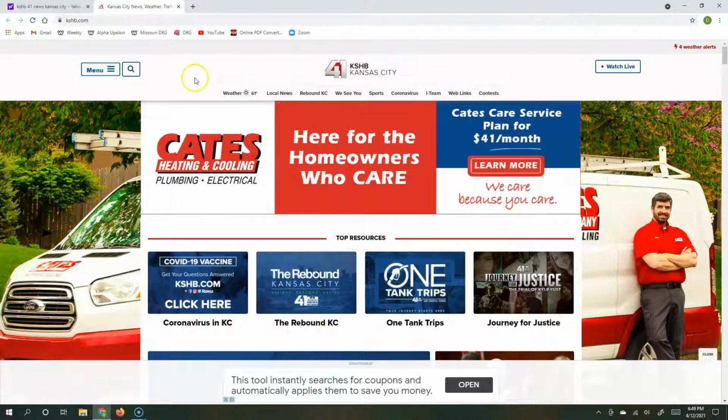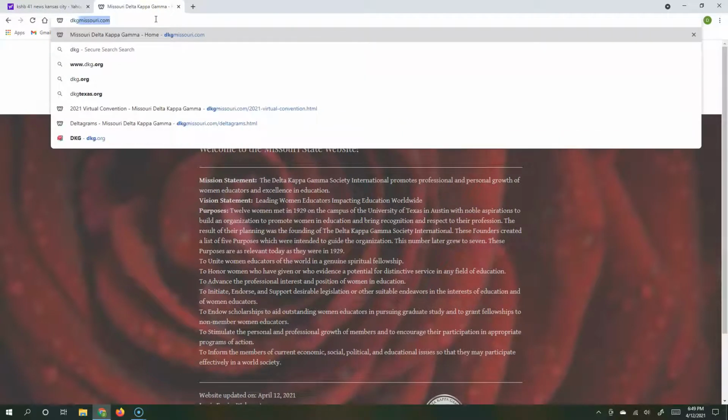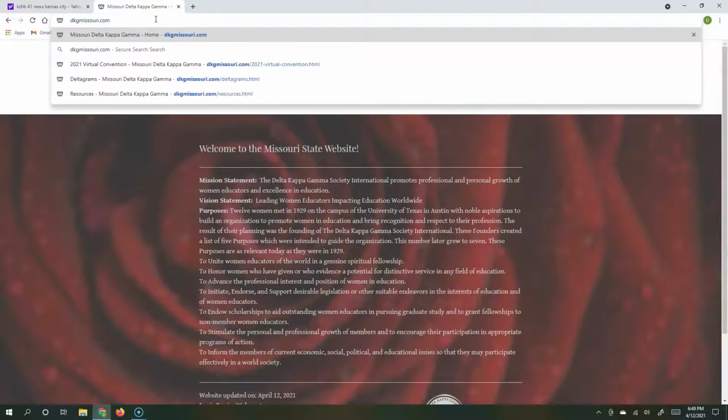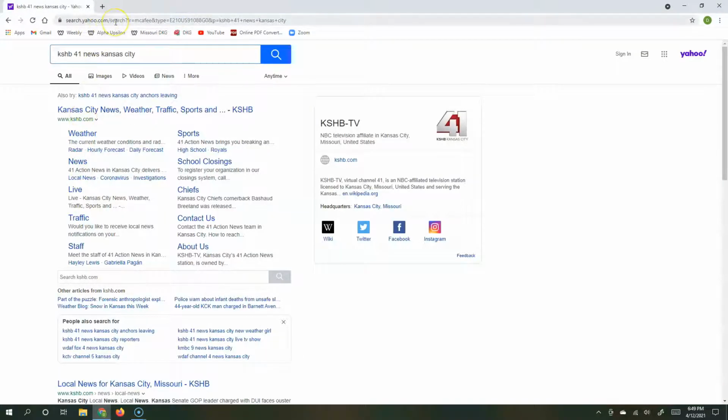So that's very important. One thing, if you haven't done already, you'll notice I have the Missouri website here. Save this, especially if you're a committee member or president. You would do that the same way. You could search for DKG Missouri. You could click on it from a link, maybe somebody sent you the email, or you can type in dkgmissouri.com, hit enter, and this is here. It's already saved, but you would hit that star and then save it. So that's something, that way you don't have to type in addresses all the time.